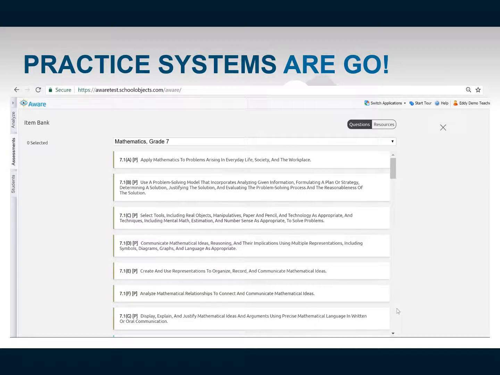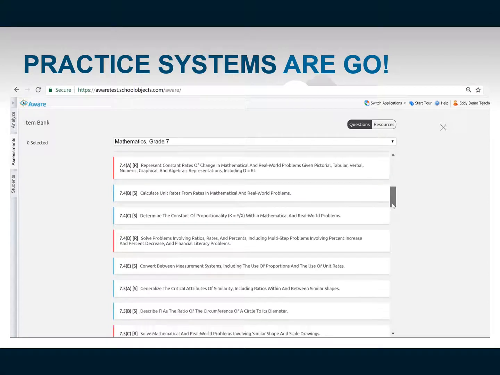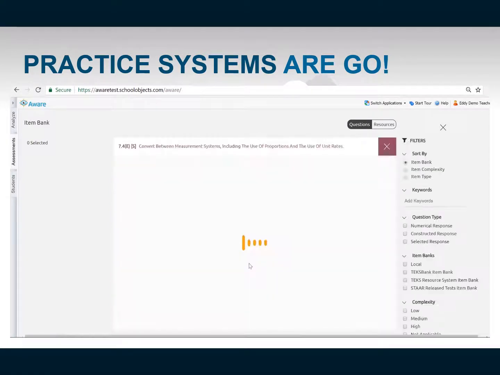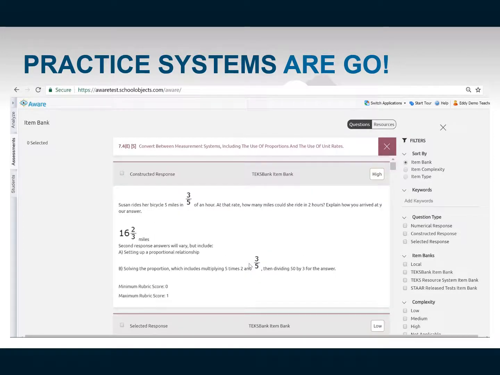When I do that, you'll notice that the SEs pop up. We have process up at the top, and then we have our supporting standards with the S and our readiness standards with the R. And again, you would not be just making this up, but I am going to choose this particular SE, and you'll notice that it's thinking, and then it gave me a whole list of questions that are linked to the Student Expectations 7.4e that I chose, which is a supporting standard.